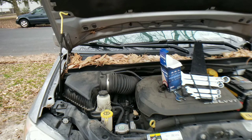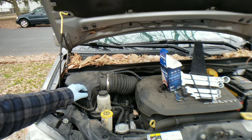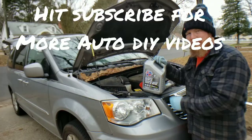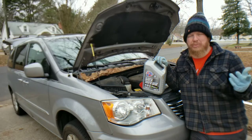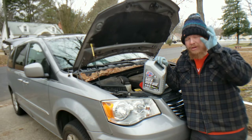So once you get that oil filter cap back on there, go ahead and throw your air filter assembly back on — just the top, you shouldn't have taken the entire thing out. Next you need to put the drain plug back in so we can go ahead and top up the oil. We got the new oil filter on, all the old oil drained out, the oil filter cap back on, and the drain plug back in. Now it's time to fill our new oil up.